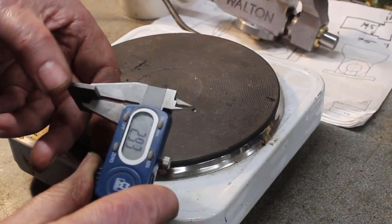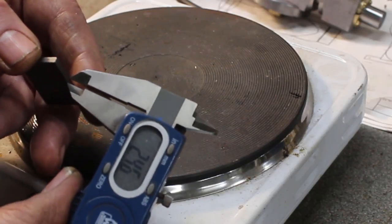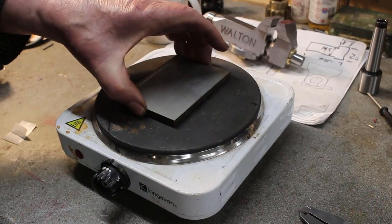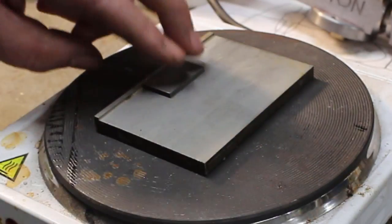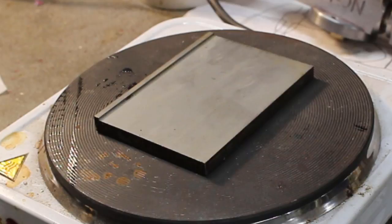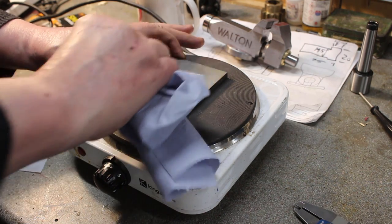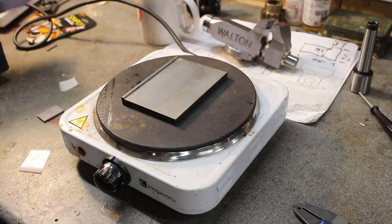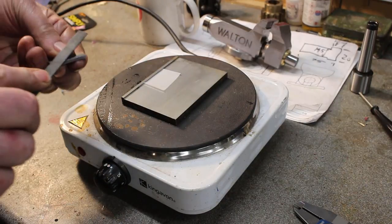Okay, we've got it down to about 3 millimeters there, but I want to get it down to 1.5 millimeters, which is a bit difficult to hold in the vise. So I'm going to hot glue it to a plate. I've put a lip on here so I can put that against the lip, and the shaper can cut against the lip, and a bit of extra security. So I'll just degrease that a little bit. Take the edge off.